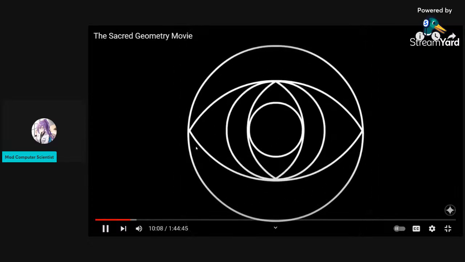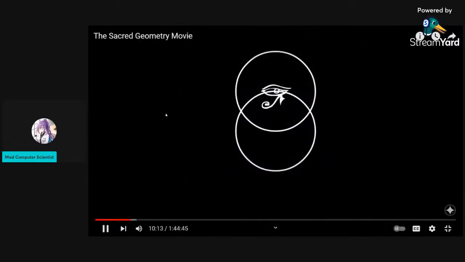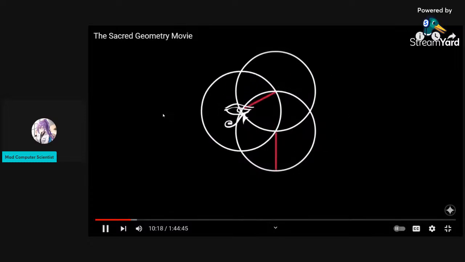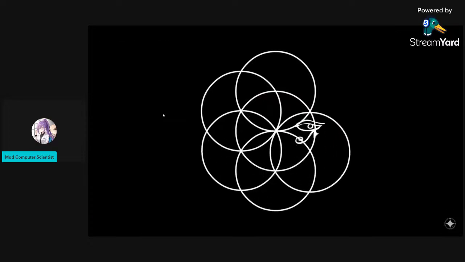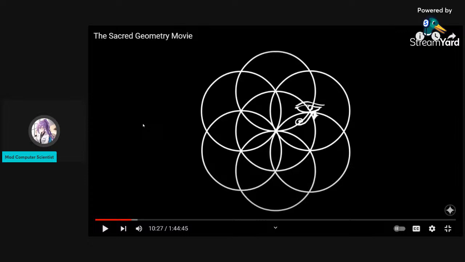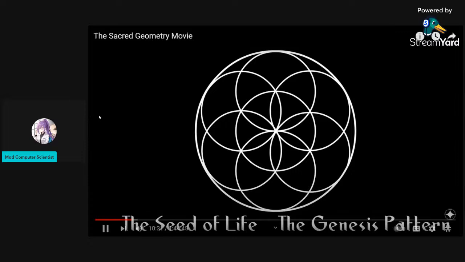Interestingly, comes geometric information about light. We'll talk about that in a moment. Now, spirit has no choice but to do it again. Spirit is flawless, and therefore it will move flawlessly, creating the next circle either here or here, exactly one radius away from the other circle next to it. Every time spirit moves another sphere, more and more knowledge comes out of the image that is created. The first complete image to be formed is this. Knowledge of what? It has two names, the seed of life, or the Genesis pattern, and for good reason.